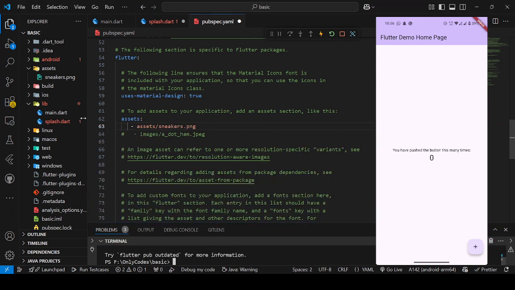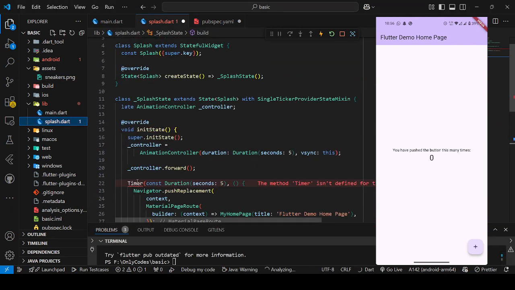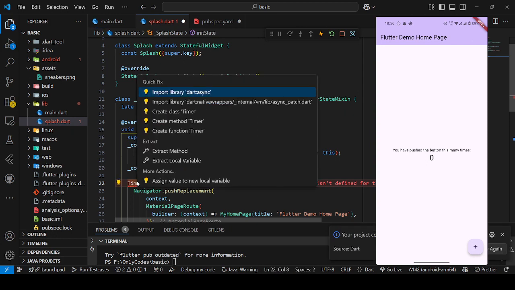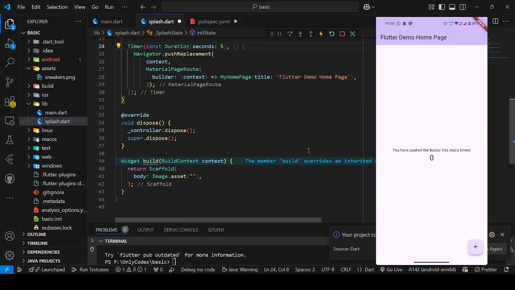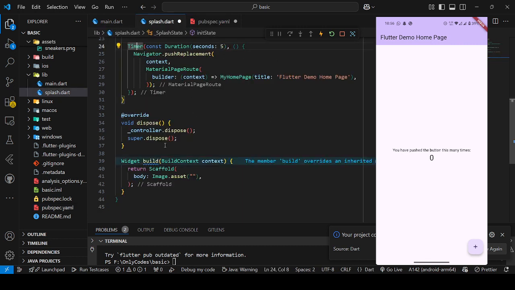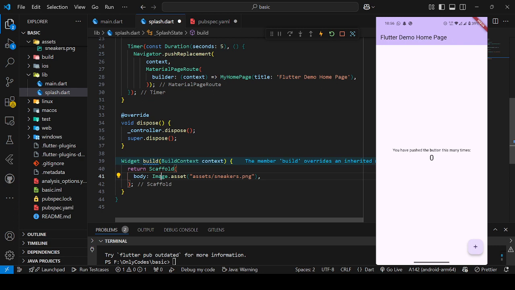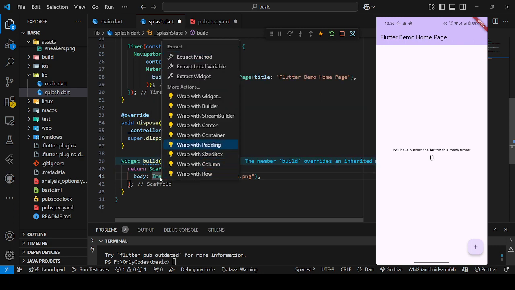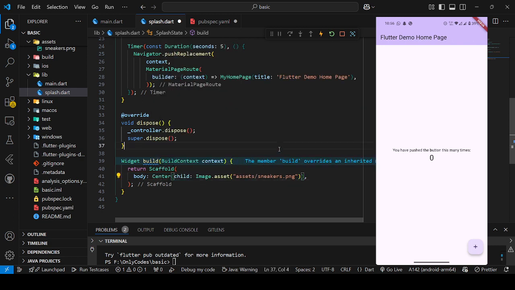So we have things over here, and then we have to use it. So how can we use it? Just copy this path again and use it over here. Perfect. The only thing we have to do, let's assign it at the center, and let's try to build it and see what happens.